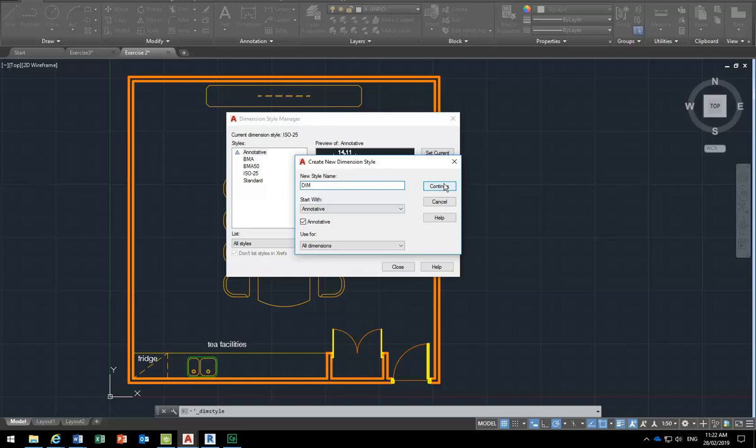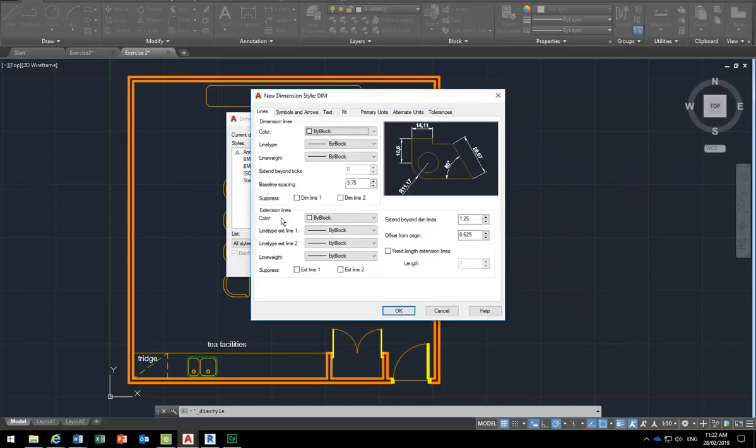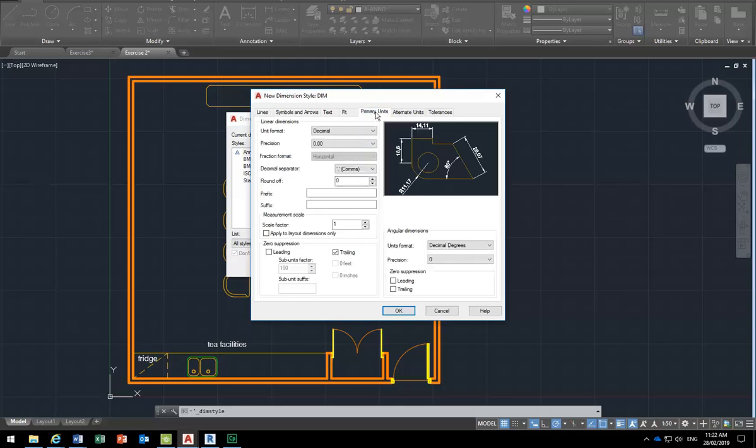You only need one dimension style if you're going to follow this method. And if you get other people who don't know this way of using the annotative option, they'll tell you you've got to make 5 different dimension styles for all your scales. But follow this method, you don't have to do that. One dimension style will do everything, as long as you have that annotative option ticked. Really important. So hit continue, and then I'm going to go through all the settings, but if you understand them, you don't really have to memorise them all, and it should be fairly easy.